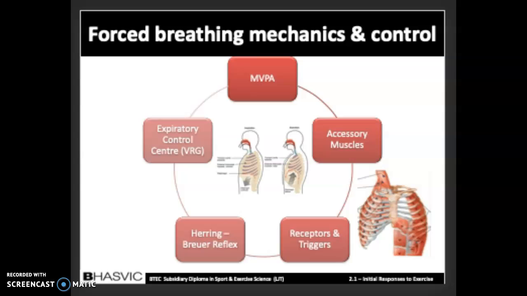When exercising, the proprioceptors detect more movement occurring, and thermoreceptors pick up an increase in temperature, so impulses sent from respiratory control centers become more frequent, telling respiratory muscles during inspiration to contract faster and harder with accessory muscles, and also at expiration via the ventral respiratory group, telling the expiratory muscles and accessory muscles to contract, which will lead to an increase in ventilation as more air is being taken in and out of the lungs.